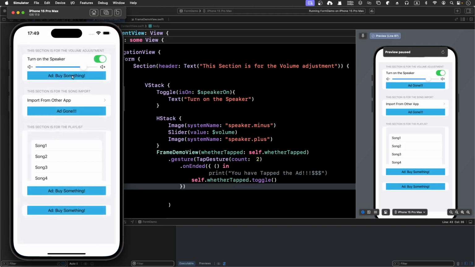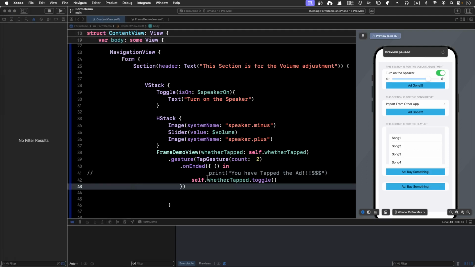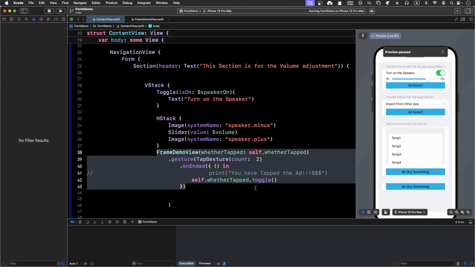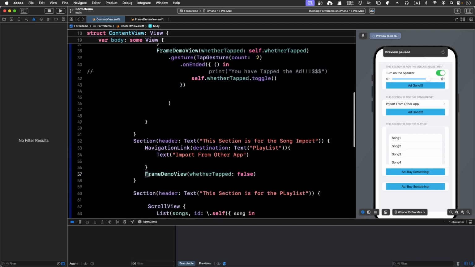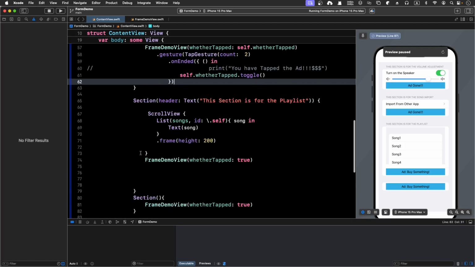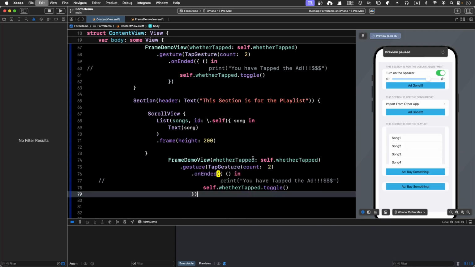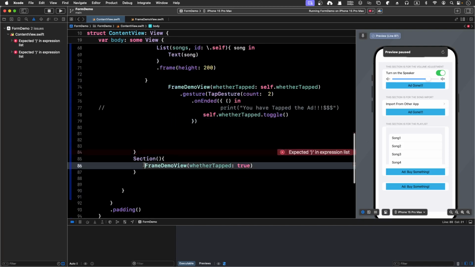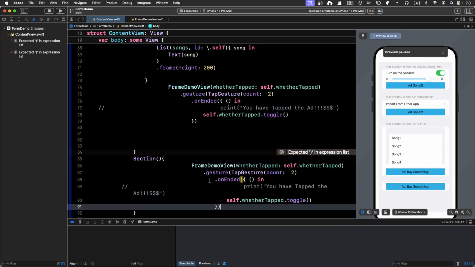Gone, and double click, ad buy something, double click, gone, double click, buy something. And of course, once this can work, I'm going to get hold of all this code without the printing, of course. I just comment it out, and I'm going to replace everything here. And I think the default value should be true, because I like the frame demo view. Yeah, I like the ad to be shown.